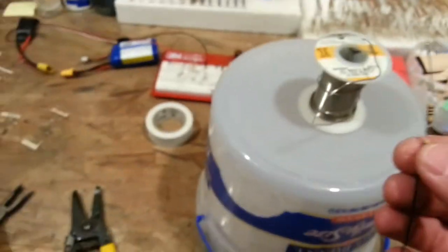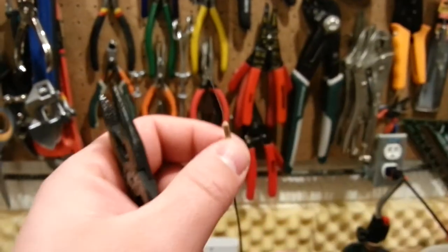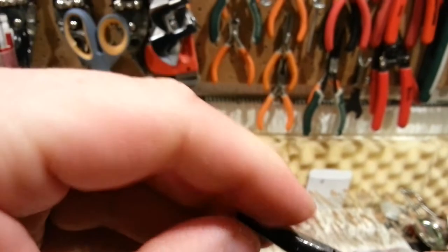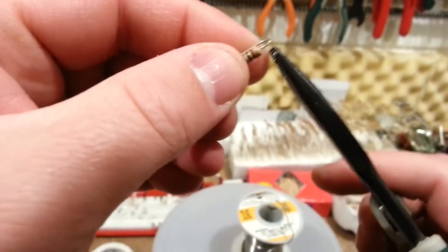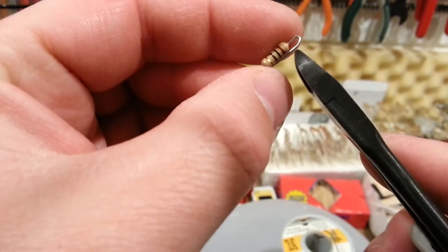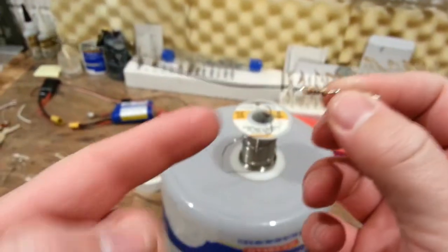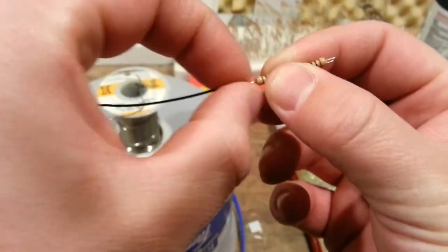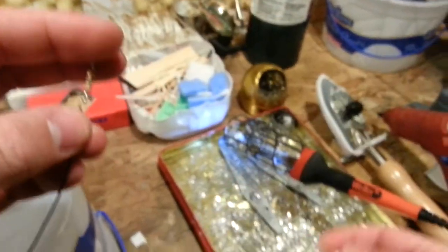Okay, little heat shrink down nicely, and then on the other end we'll just kind of do the same thing, in preparation for doing that over at the plane. And because this hasn't yet been attached, we don't have to worry about the heat shrink just quite yet. I do have kind of a nasty bump there, so I'm going to try to flatten that a little bit.